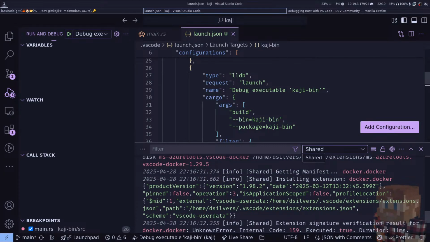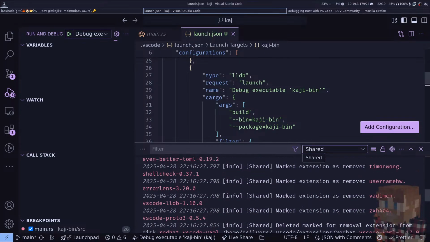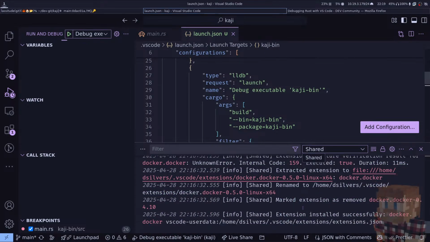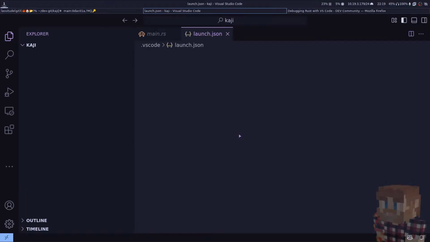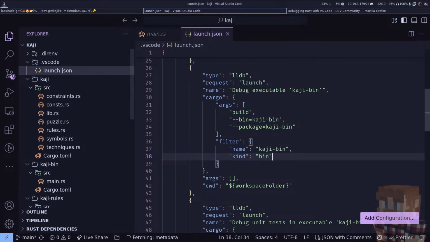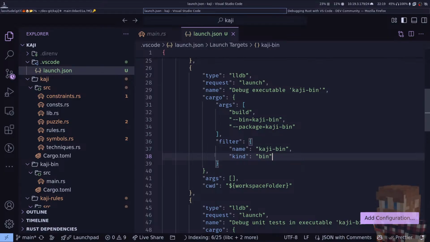So that was faffing about with Docker. I don't know why I was faffing about with Docker, but hey. Let's kill VS Code and start it again, because maybe it needs a restart. I don't know. It does. It's Microsoft software. Maybe it needs a restart.